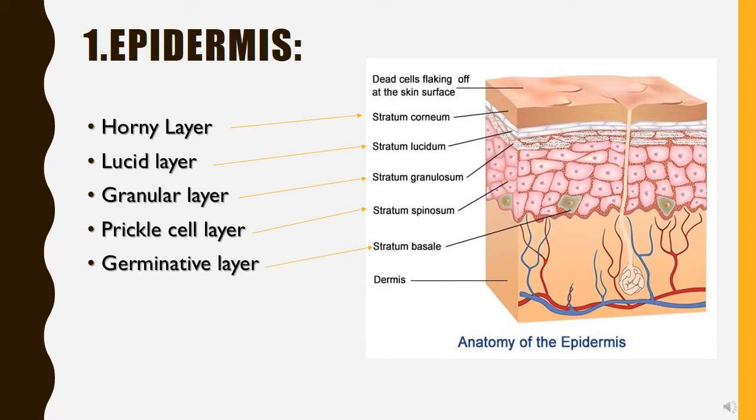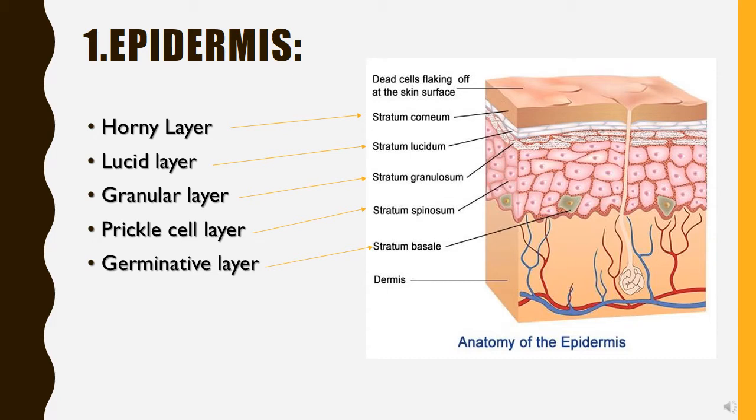We will talk about the first layer, that is epidermis. It is composed of the keratinized stratified squamous epithelium. It doesn't have any blood vessels, which means that it's avascular. The cells in all the layers except the stratum basale are called keratinocytes. A keratinocyte is a cell that manufactures and stores a protein called keratin. Keratin is an intracellular fibrous protein that gives hardness to the hair and nails, and the water-resistant property.